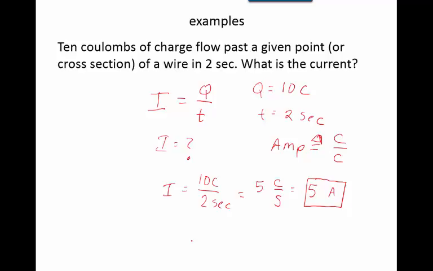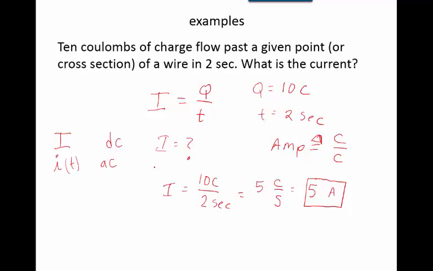Okay, so a moment of notation. This will affect both classes. When I have a capital I for current, that means DC, or non-time-varying current. If I have a little i, and it will often be written i as a function of time, that's something that changes with time. So that would be an AC current.